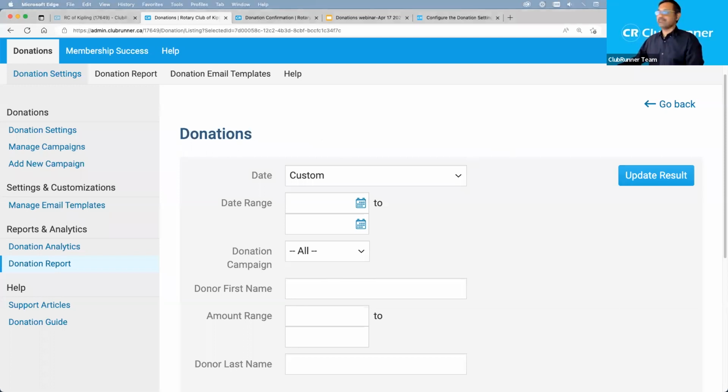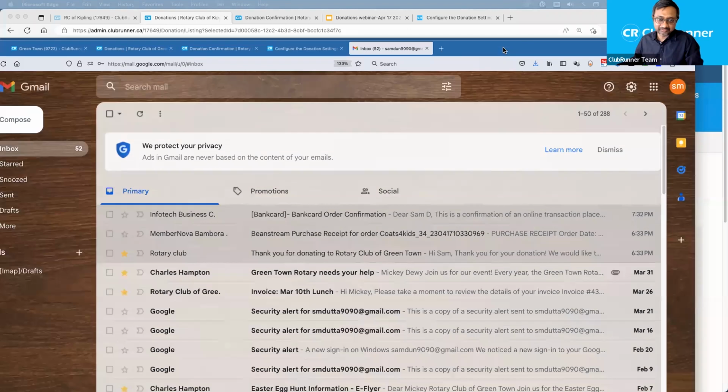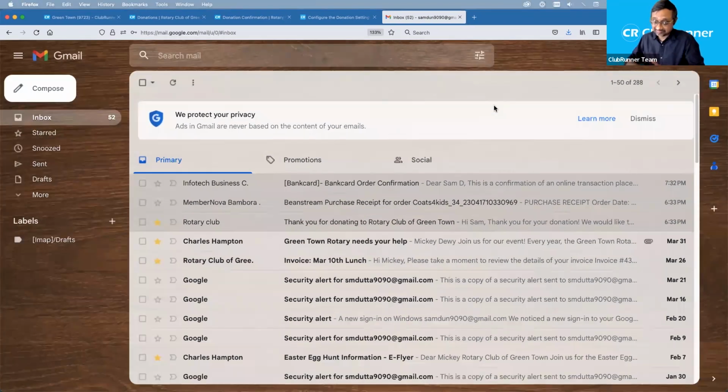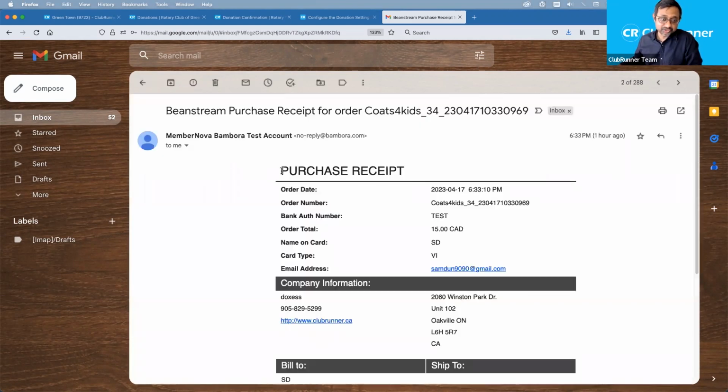Okay, now I had a backup plan because it's a little risky sometimes to do this live and I don't get all the data. So I'm going to open up my testing email again, because that's an excellent question. Tax receipts and donations are fine, but donors sometimes need that for their tax purposes. I'm going to show you something that did not get activated during our session today, because like I said, we're doing a very bare bones setup. I want to show you an example of what a purchase receipt looks like.